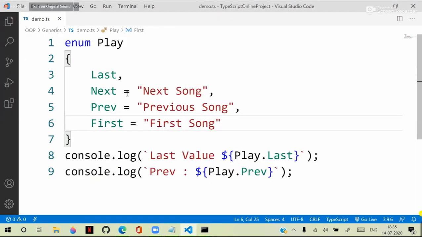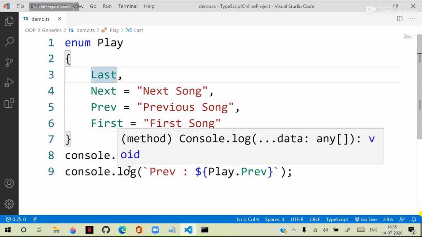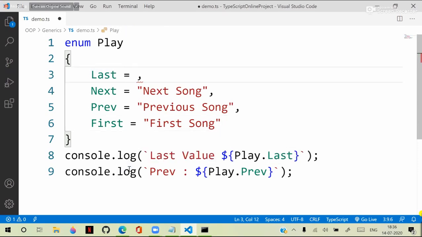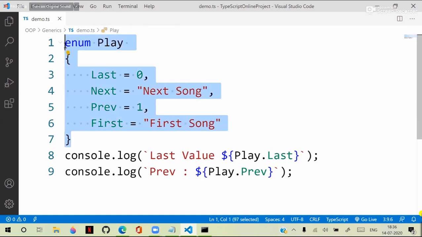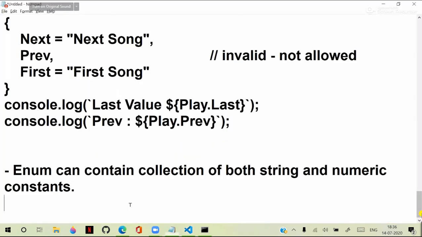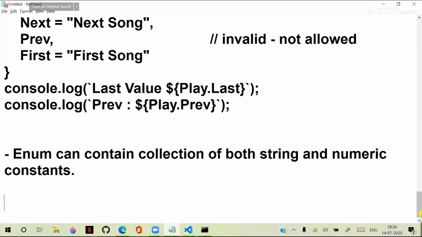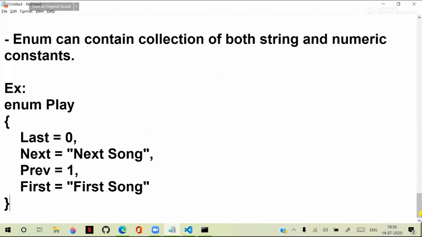For example, Last is equal to 0, Next is equal to a string, and Previous is equal to 1. It can contain a combination of both.